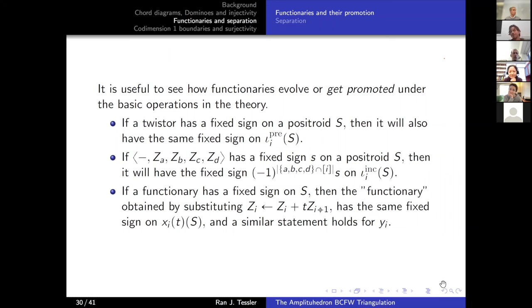But more or less for any such algorithm, you can find functionaries which behave nicely with respect to it, for which you can prove that they are separating. So I guess that when you have things in codimension two, what you will get is that some constructions will give you one codimension one separator, and the other will give you another. That's my guess. But okay, giving a better answer will probably also be related to what Matteo asked before, and for sure we should look at it, but my guess is that in this case you will usually have more than one functionary that you can use.